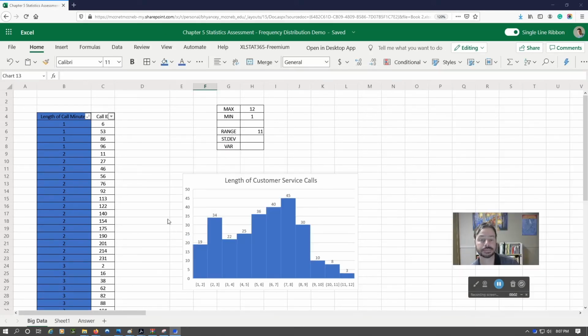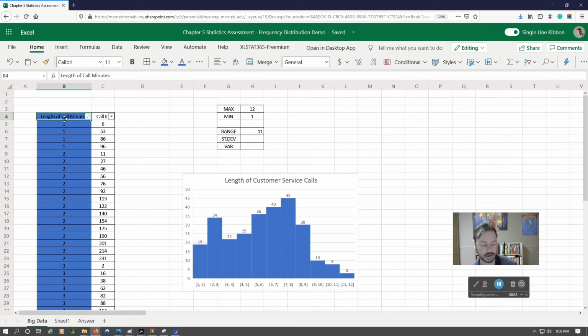Okay, so let's tie it all up. What did we do? Well, we were given a data set and posed some questions about call length minutes. We were given some extraneous data that we didn't necessarily need to solve the problem, but we remembered that the range is important here, and to get the range, we subtract the minimum from the maximum. We took this length of call minutes data block and moved it from column D to column B, because when we tried to create our histogram, Excel was clearly confused by it.